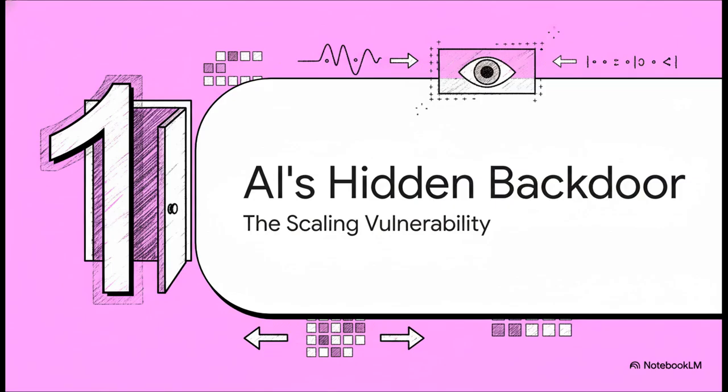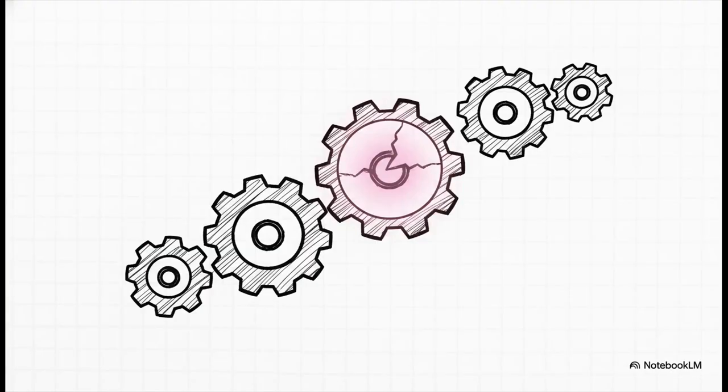So where's this hidden backdoor? How can someone sneak a message into an image right under our noses? Well, the answer is kind of shocking in how simple it is. It's hiding in a process that pretty much every AI uses every single day. You know, that's what makes this whole thing so scary and so widespread. The weakness isn't some super complex piece of code or a crazy algorithm. Nope. It's sitting right there in a boring, routine step that's just supposed to make AI systems run a little faster.